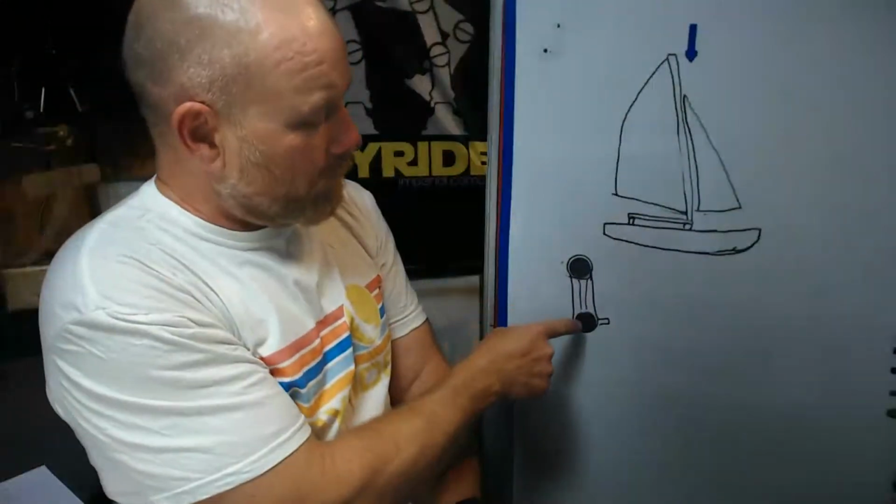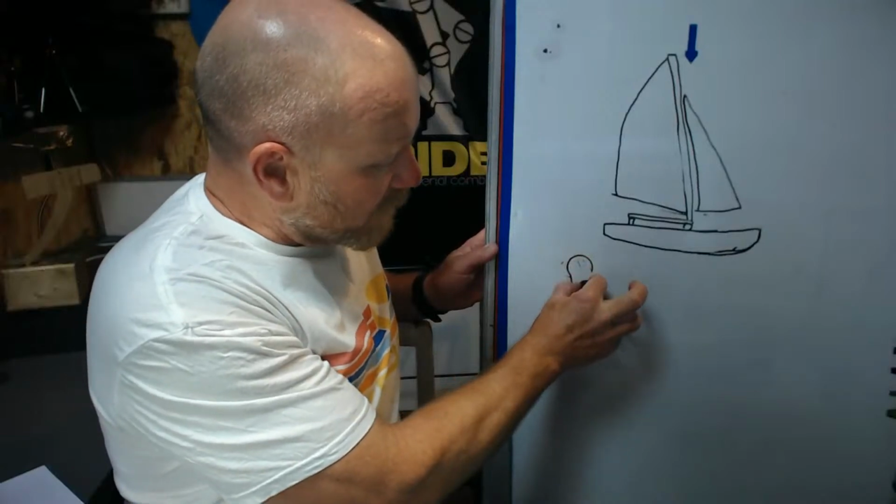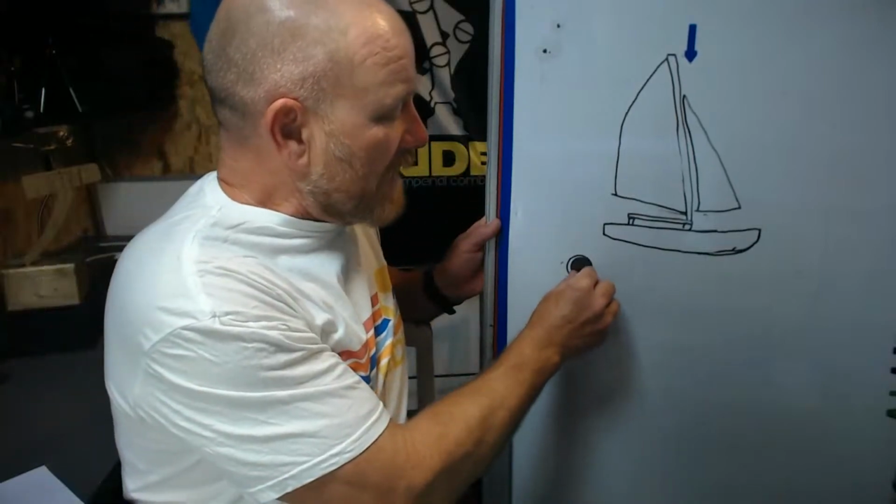I'm not going to continue with the question at this stage, going to just talk about this concept of sheeting block to block. I've drawn a little picture using this diagram here. So on a Hobie 16, it is possible to get the blocks so that they're touching, and that is what we're calling block to block, and that is maximum main sheet tension.